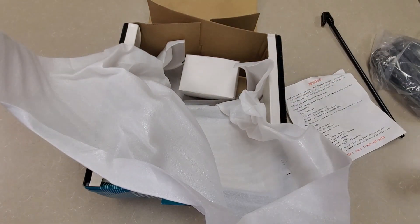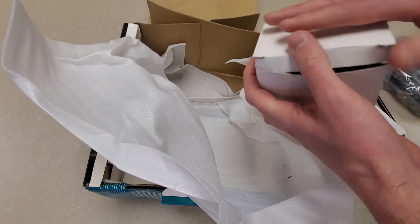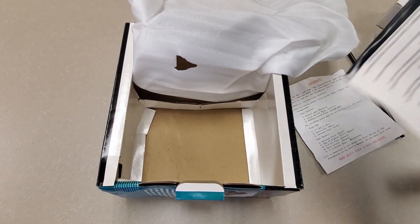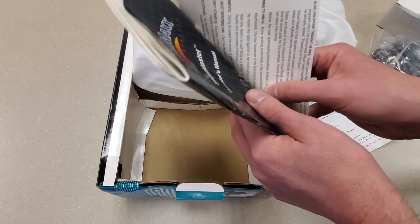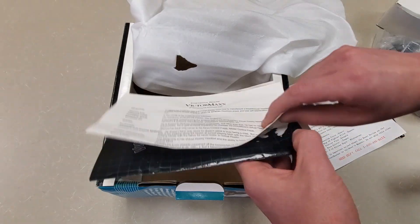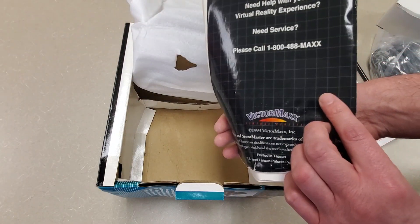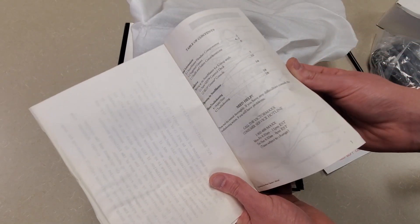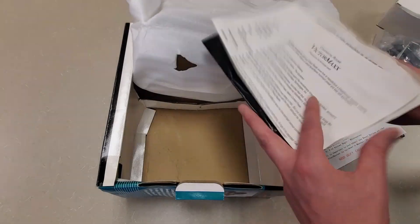And you've got this connector. Got a very heavy power adapter — so it does require extra power. It looks like this may have had water damage to the box, which is mildly concerning. I hope this sucker still turns on. It could have been heat and moisture. Unfortunately, it looks like the manual is in very poor condition. The good news is, if the manual took the brunt of it, the headset should still be good. Operator's manual — maybe I'll do some scans of this; if they're not already online, I'll link to them. It's just the full setup of how to do it.